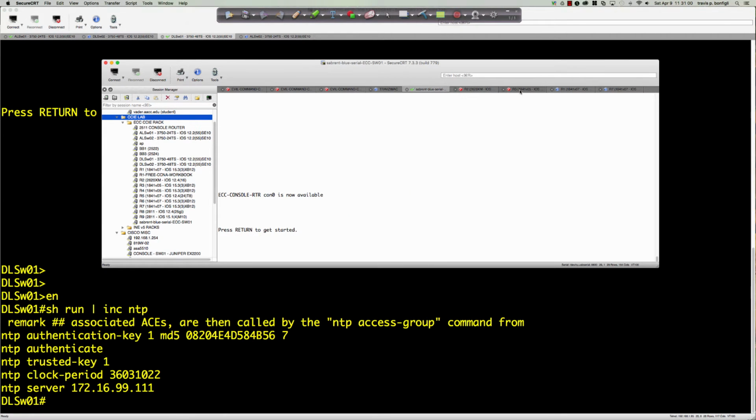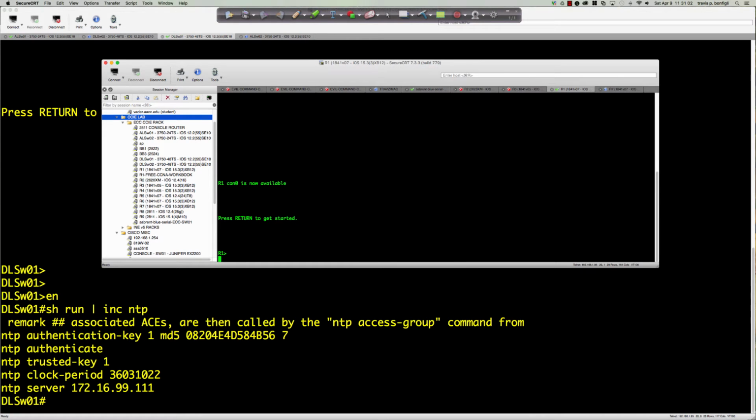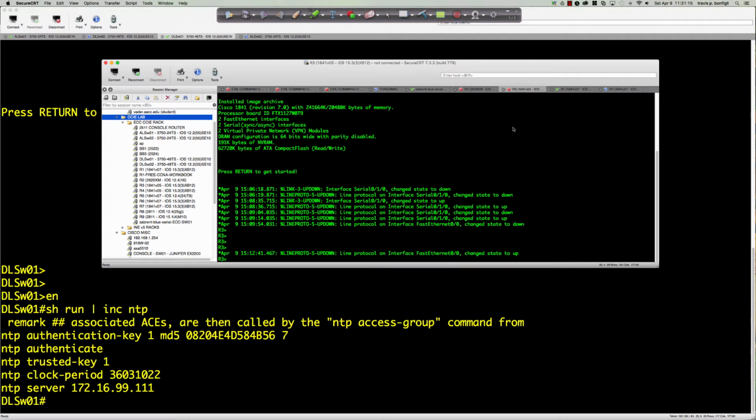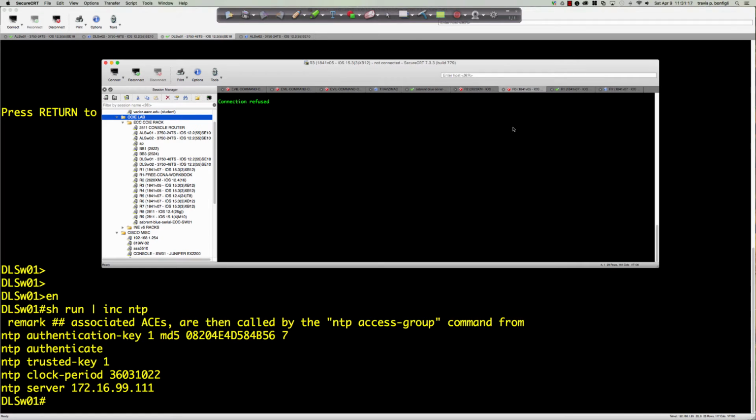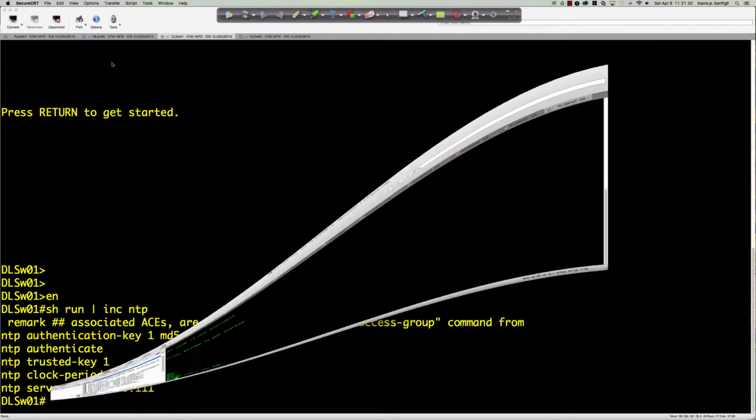I think router 1 was being used, but that is way too small to see, so hang with me here. So it wasn't router 1. I thought we were using router 1 as our NTP source. Maybe router 3 here? No? Let's try router 7. Show run include NTP. We weren't able to set ourselves up as a master, so it doesn't look like it was set up there. I could have sworn we were using that in one of the previous labs.